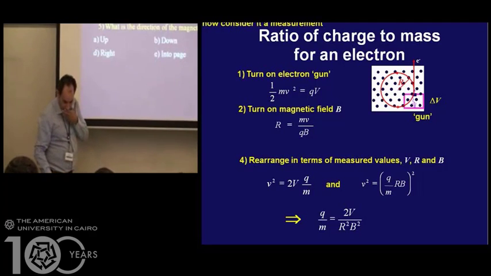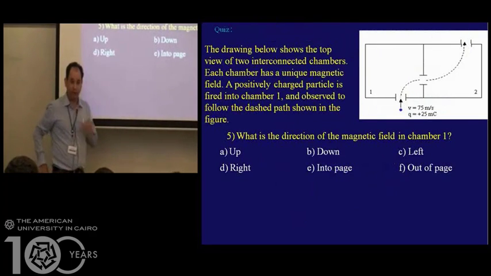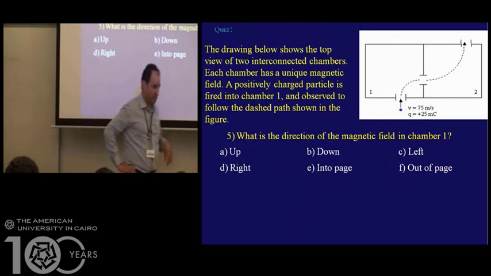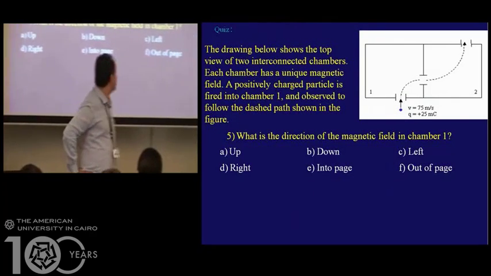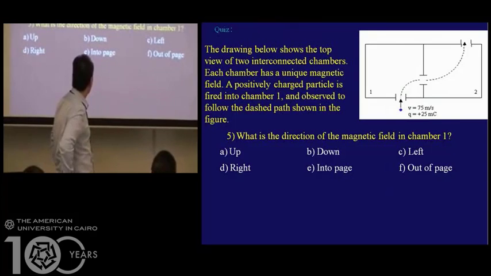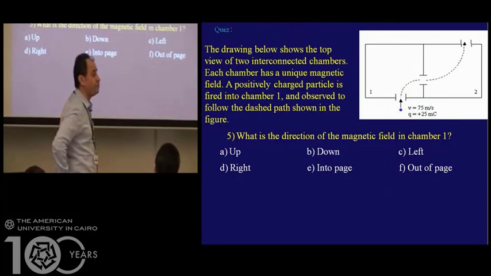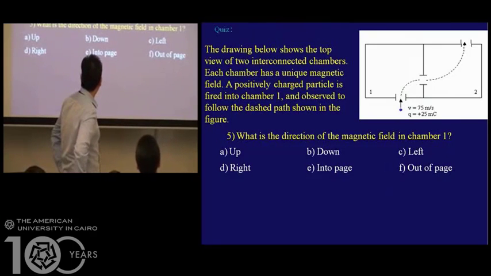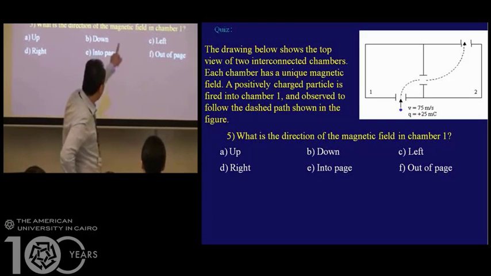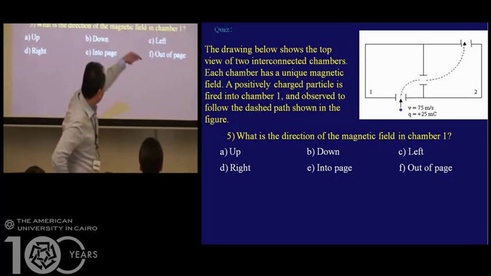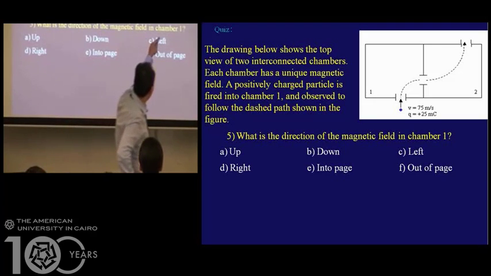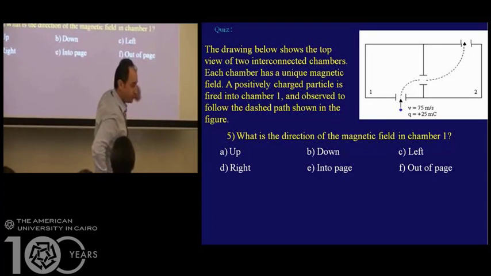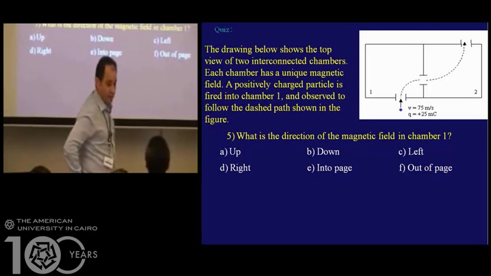So anyway, guys, that was one of the problems in physics exams. It says that you have a charge of 25 million coulombs that enters with a velocity equal to 75 meters per second at chamber number 1, as you see. Then it bends and goes inside chamber number 2, then it bends and goes out of chamber number 2, as you see the path of that charge.